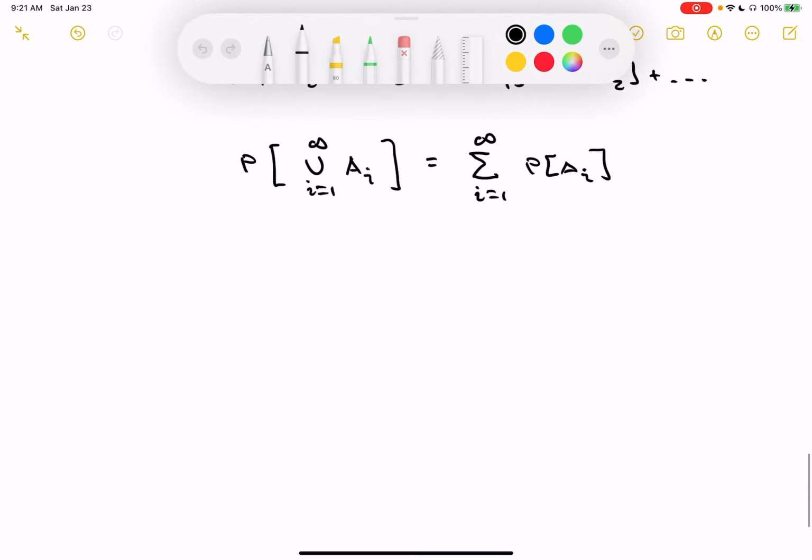Okay, so those are our 3 axioms, and I hope this one makes some sense as well. Think of something like a 6-sided die experiment. The universe is 1, 2, 3, 4, 5, 6, something along those lines, right? If we were going to talk about those events, 1, 2, 3, 4, 5, 6, those are all mutually exclusive. It says that if I want to take any grouping of those, like the probability that my die roll was 3 or less, that would be 1, 2, and 3.